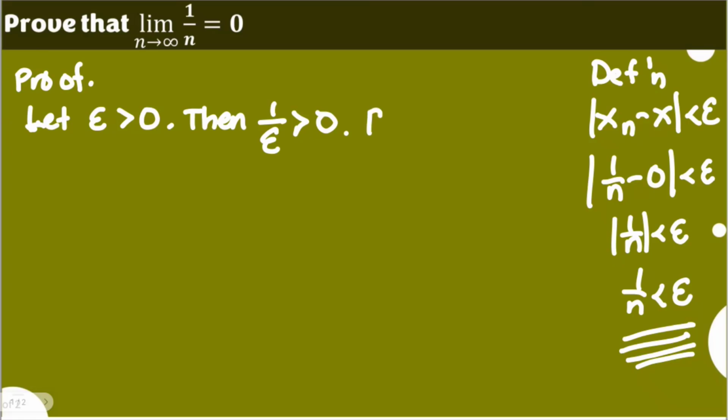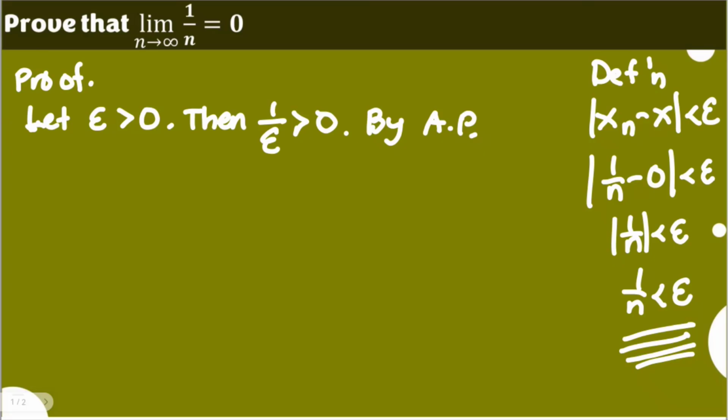Let's have this. By a certain property, also known as the Archimedean property, or others will call it the Archimedean principle, it states that for every real number that you can think of, there exists a natural number greater than or equal to that. So whatever real number you can mention, there is always a natural number, n in this case, or k as we're going to use it later, always greater than or equal to that real number that you're thinking of.